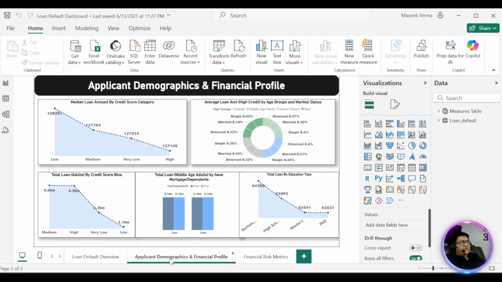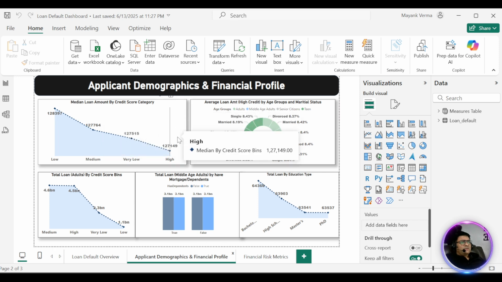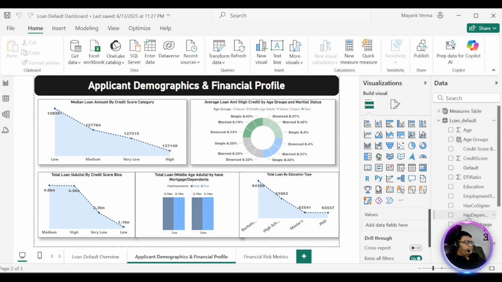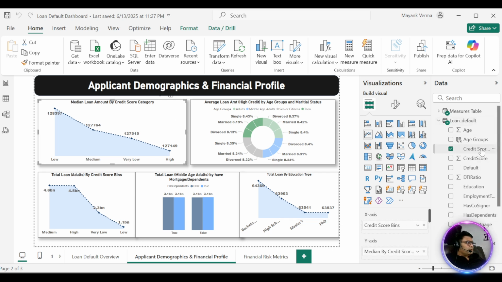In the second page, we had the median loan by credit score.